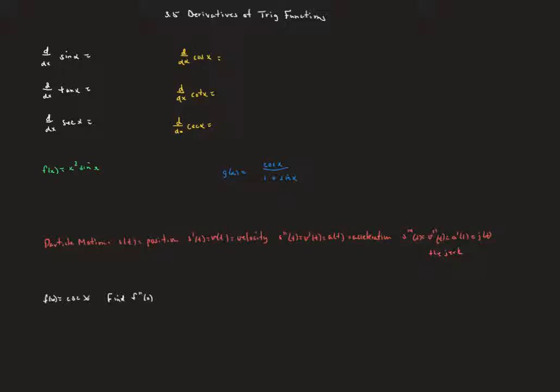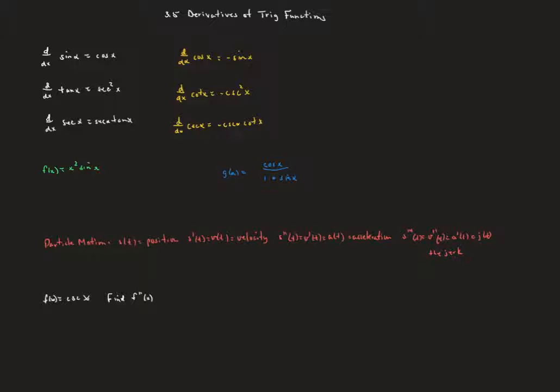So the derivative of sine is cosine. The derivative of tangent is secant squared. The derivative of secant is secant x tangent x. And then you kind of get 2 for 1s, because if you remember the pattern, once you know these, then the derivative of cosine will be the negative of sine. The derivative of cotangent will be the negative cosecant squared x, and the derivative of cosecant will be a negative cosecant x cotangent x. So not a ton of memorization, but you definitely need to know those.